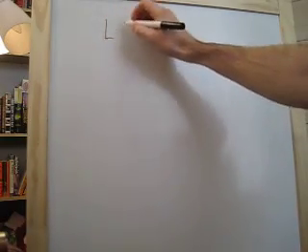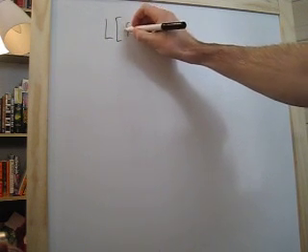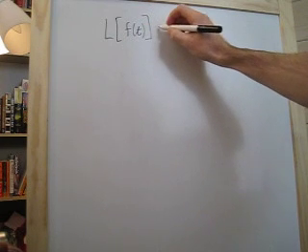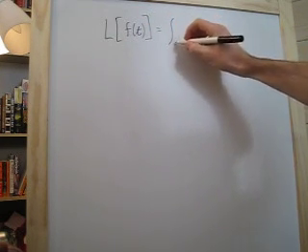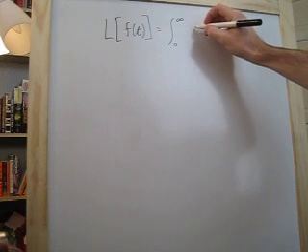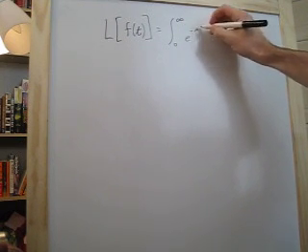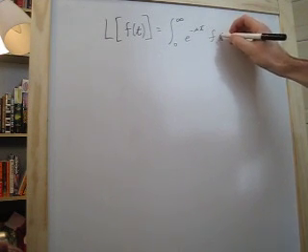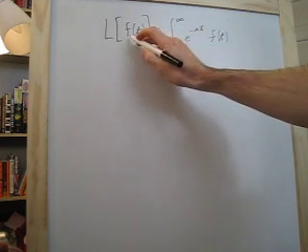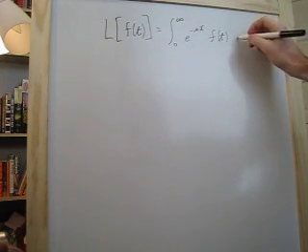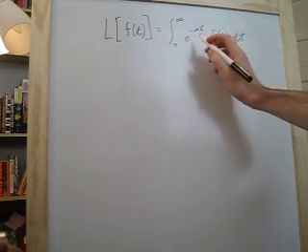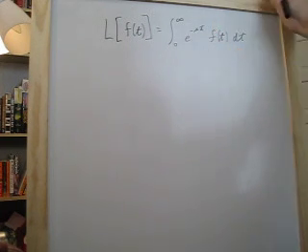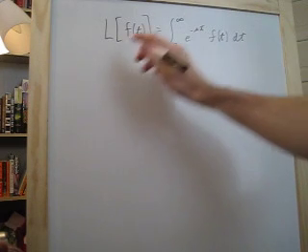The definition of the Laplace transform is going to be the Laplace of whatever function you're given, and that is going to be equal to the integral from 0 to infinity of e to the negative s t, times your function that you're given. This will be whatever is inside these brackets, dt. So whatever's in here, you plug into this section over here and you solve this to get your Laplace transform.